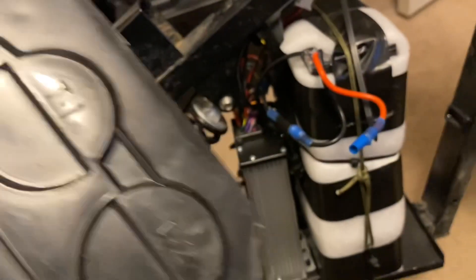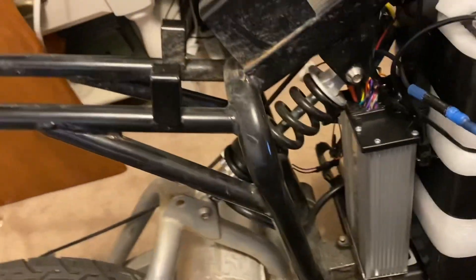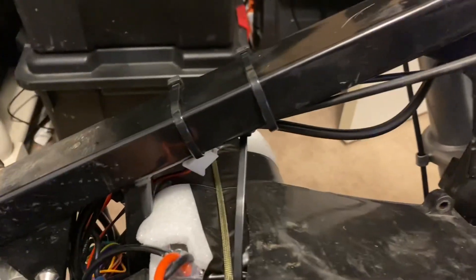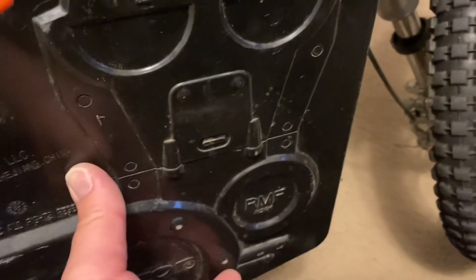What I had to do is notch out the original case because the battery is just slightly taller. So it's just going to slide on like that, and then sandwich in between the two. Should fit pretty snug. And then what I do is I just zip tie through there instead of re-bolting it up.